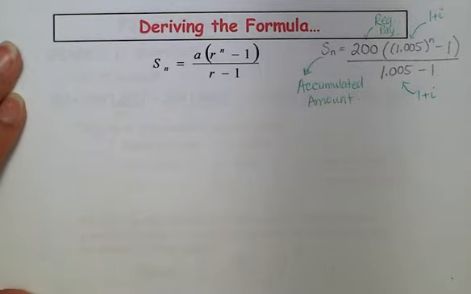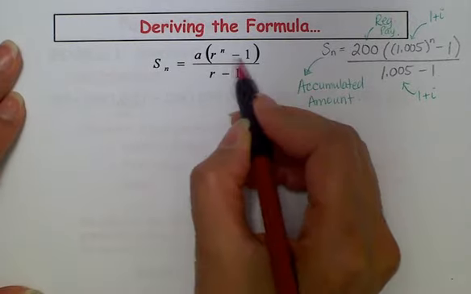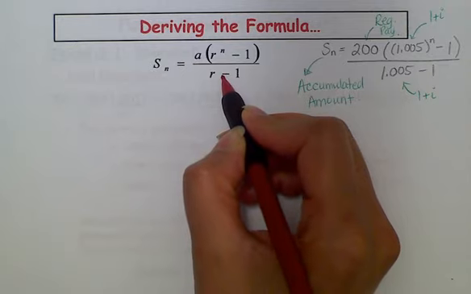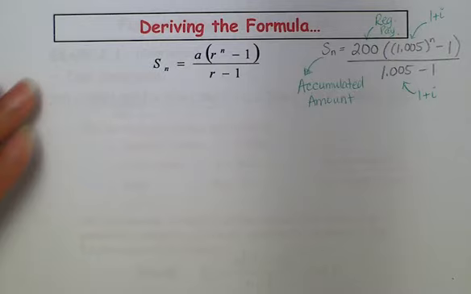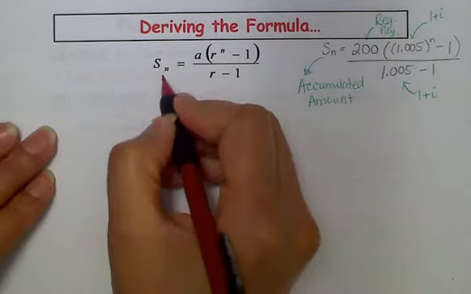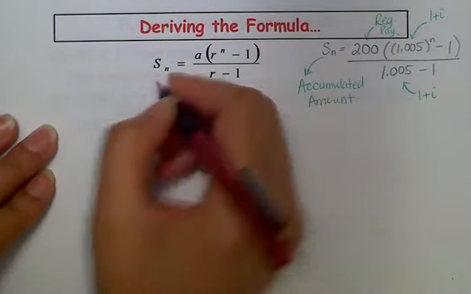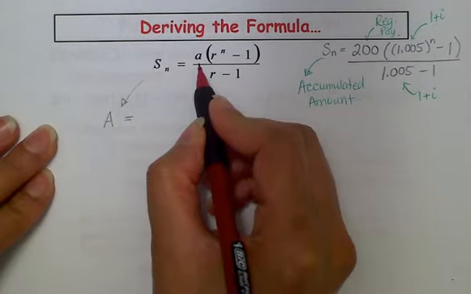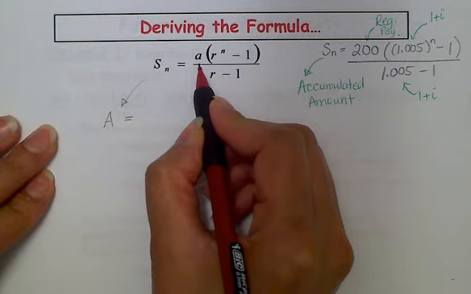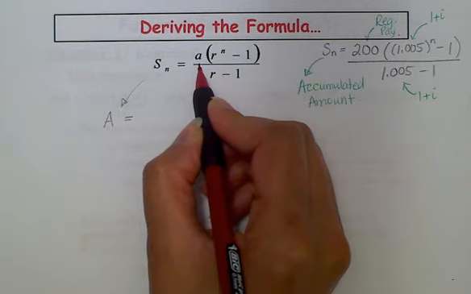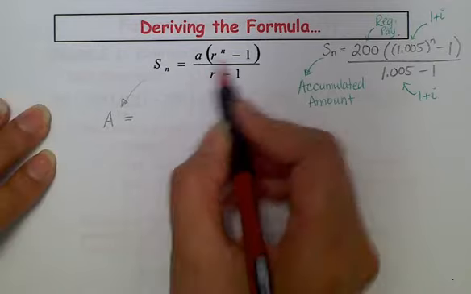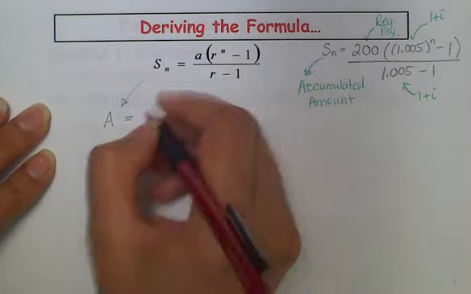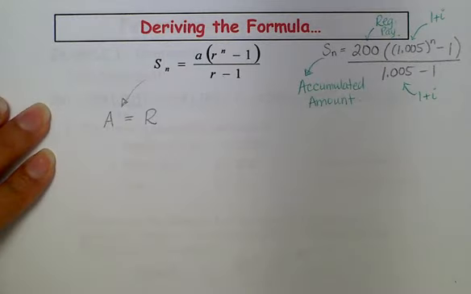So if I replace what each of these variables represents based on an annuity problem instead of just a regular series, let's take a look at what our equation would look like. I'm going to replace S of n with A. Little a represents our initial value, but in terms of the problem we saw earlier, this value was the same as our regular payments. It was 200. So I can replace this little a with R to indicate those are our regular payments.